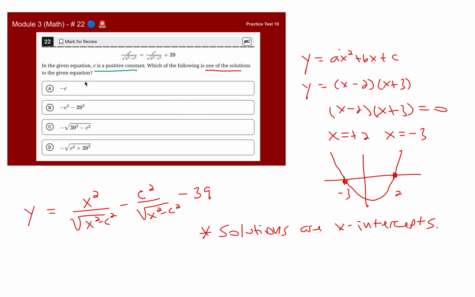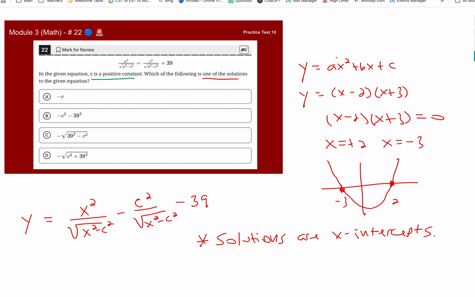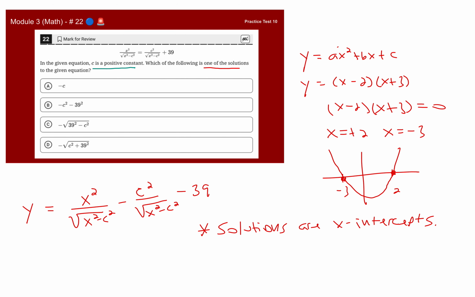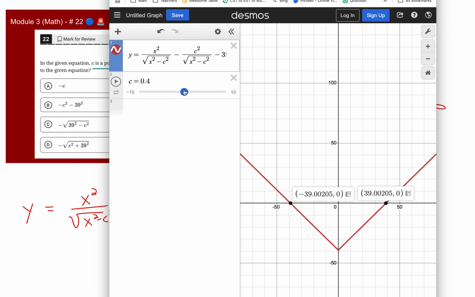So here it says c is a positive constant. Well, I guess that actually works. But let's get a prettier number than that. Hold on a second. Let's get like 1. Okay, we'll use these numbers here. All right, so that means that if I plug 1 into all of these options, I should get these values over here. So let me take a picture of this.